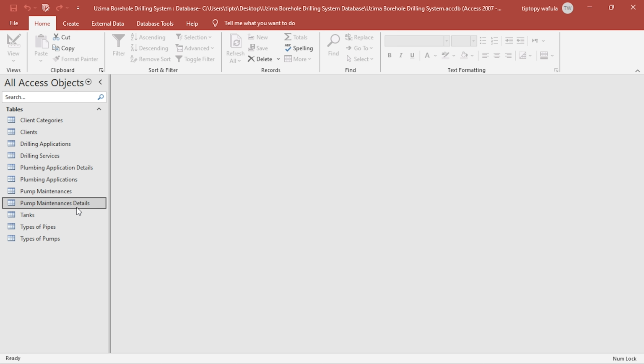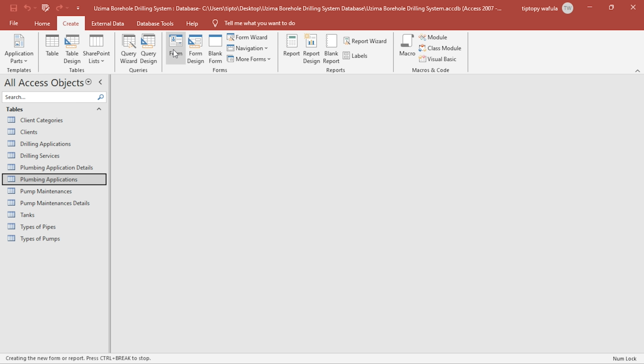Also in editing the data using forms, for instance, now that I have created the relationship, I'll show you what happens if I create a form from plumbing applications. So I'll just select plumbing application, create, and click a form directly.